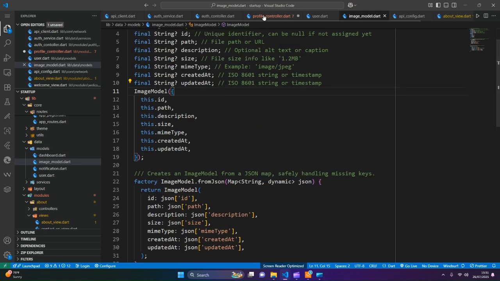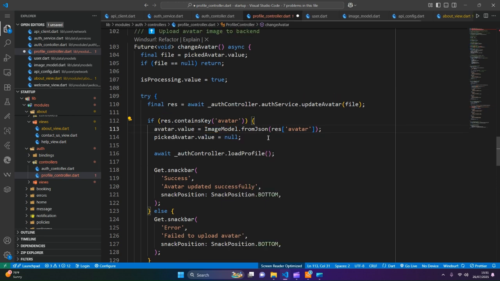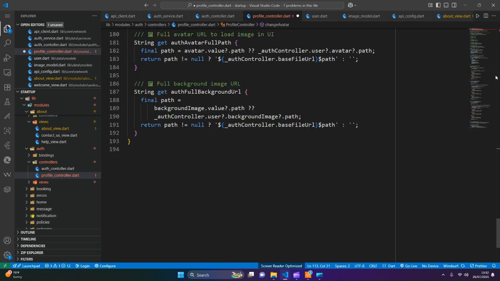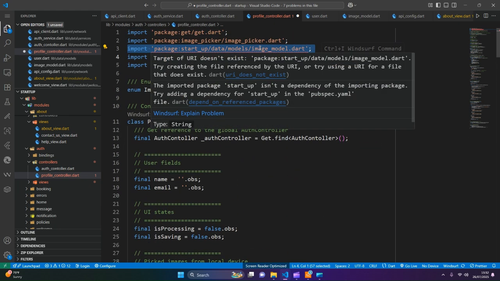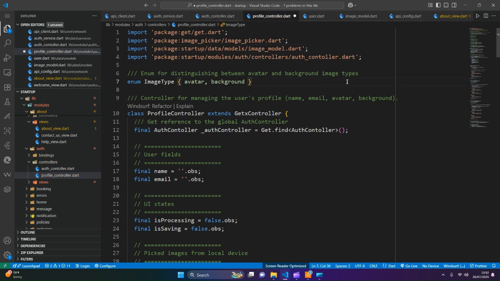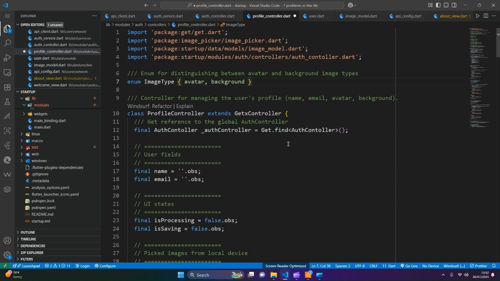Okay, so if you have this now, we can import that model. Now everything's fine, except we still have a couple of things in here. We can change this one here.